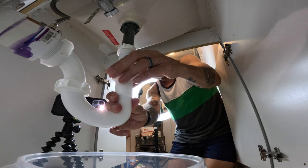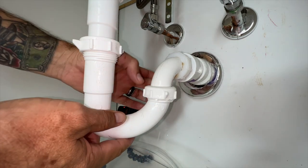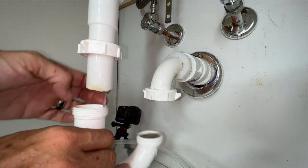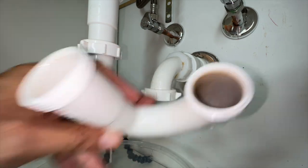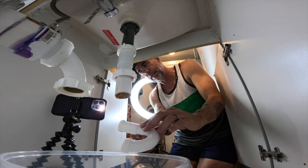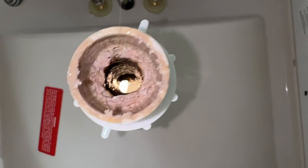Looking like Jerry Garcia's arteries right there. So now we're just going to take the trap off — screw it off, really pretty simple — and then screw off the other part. Really basic stuff here, you don't need any tools. Do not use any tools. You're going to have some water coming out, so your bucket will catch that, and you just pop it off. As you can see here, there are three ladies that live in my house and me, and you can already see the hair that is in that drain. You can also see the residue caught up inside of the trap right there. If you want to wear some gloves for this, that's up to you. Liver King's arteries probably look like that.